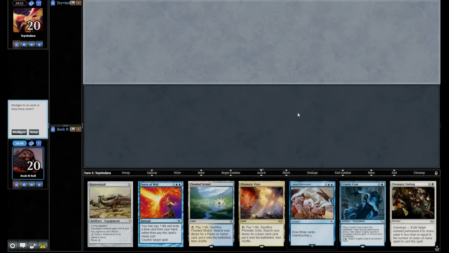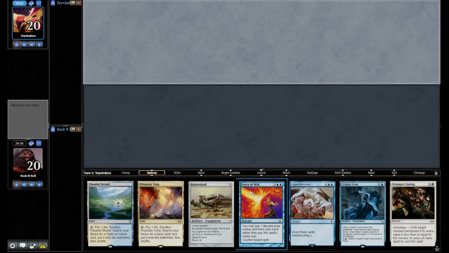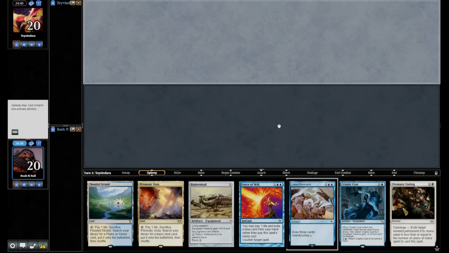I'm on the play. Nope, the draw. In round 3. Let's start that again. I'm on the draw at round 3, and this hand is fine. I'm going to keep it. I got Force of Will, blue card, lands to play the game. Opponent says hi, YouTube. Everyone say hi to Tavendara.